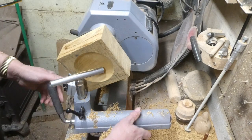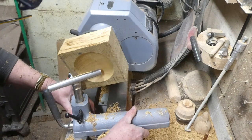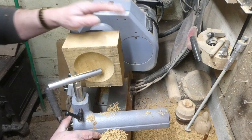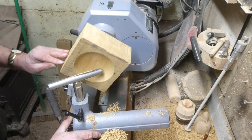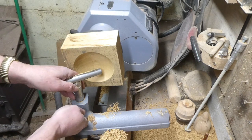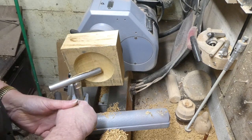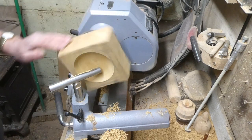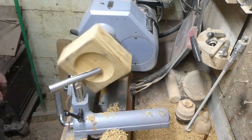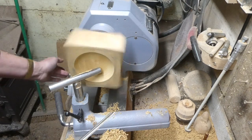Nice, just to double check that nothing's going to snag on that. So we just check that it's not going to hit anywhere. Give it a spin. If it catches anywhere, then move it out of the way slightly, like that. Right, we'll go a bit deeper now.